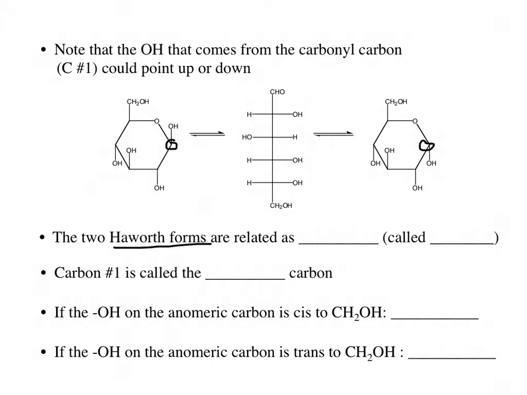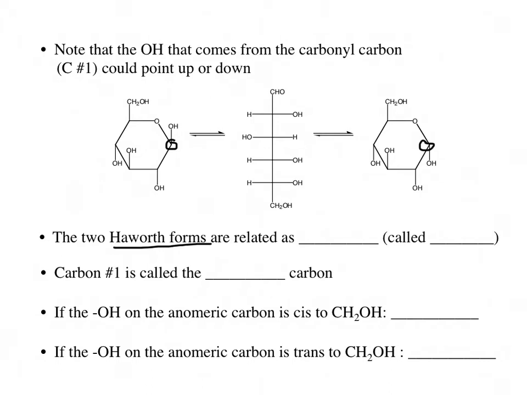It's kind of mysterious how you go from the straight chain to the cyclic and then have all those groups going up and down correctly. It's just a little bit weird. It actually is not hard to do at all if you follow some set rules that I'll show you and never deviate from them, and then you'll be okay.